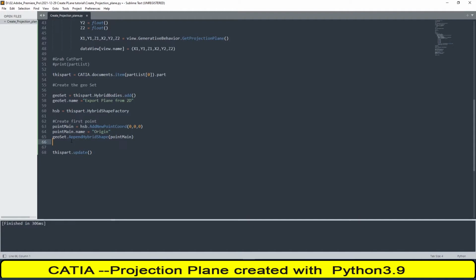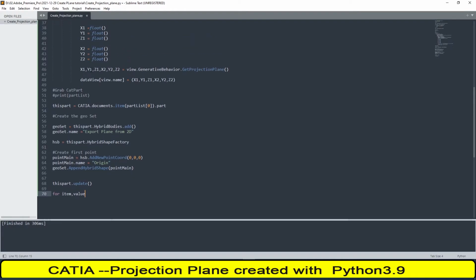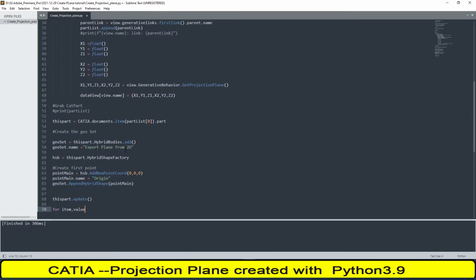Now we need to create from that point two lines and a plane for each view selected. To do this, we will start using a for. Now we will enter into the dictionary that we created for each information of the view. So for item and value, item will be the key, the view name basically, and the value will be the list, the values for x1, y1, z1, and so on.